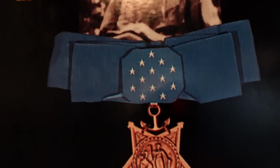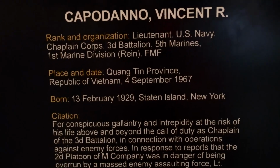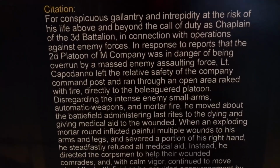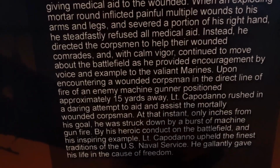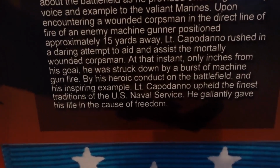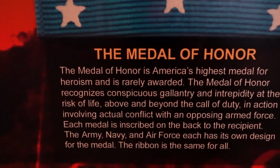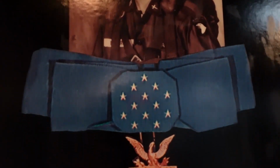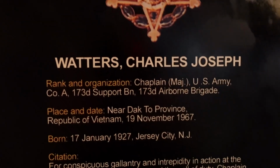Now, this is one exhibit that I thought was interesting, that I've never seen at any war-type museum before. They really gave a lot of credit to chaplains and what they went through. And Lord knows that the chaplains are a very important part of military service. Yes, they put their lives on the line as they give last rites to the military people that have been injured or are out there in the field, as they know they may not make it. So they're also putting their lives in danger, and some of them have perished doing that. Yeah. I mean, they're true heroes of this country also.